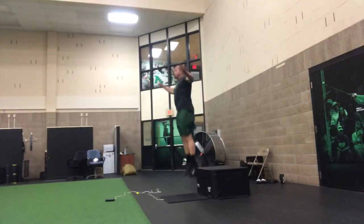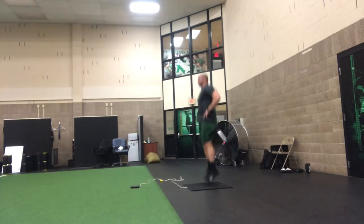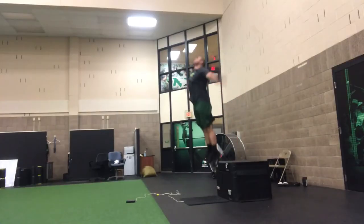My next point on why the reactive strength index is useless is that it's just a ratio. You can have a really good reactive strength index because of how quickly you jumped off the ground, even if you don't jump very high. You could essentially perform it like a pogo jump. Therefore, you're not truly measuring your capabilities of jumping high and fast, because to truly jump as high as you can is going to require some level of counter-movement dip.